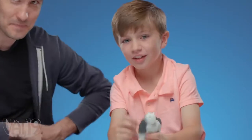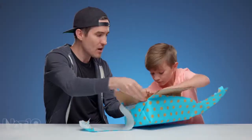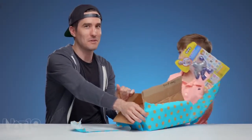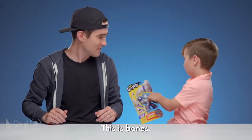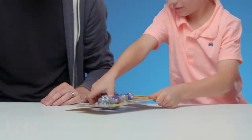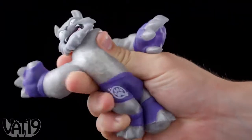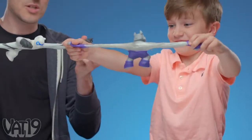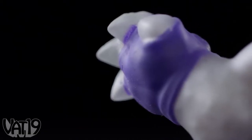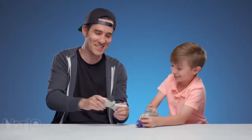Yep. Which one do you want? I'll do the blue one. Oh! This one looks cool. I feel like it's super hard. If you look at it, this is bone. It's like bones. I'm hearing sounds. This guy sounds crunchy, dare I say. This is Wolfbane. So he's full of these little crunchy bones. Whoa! There's tiny little bones in there. They're both really stretchy. They both have claws and have the same logo. They both have the paw. Oh, you're right. These are so fun to stretch.